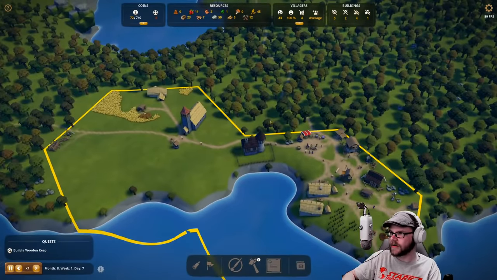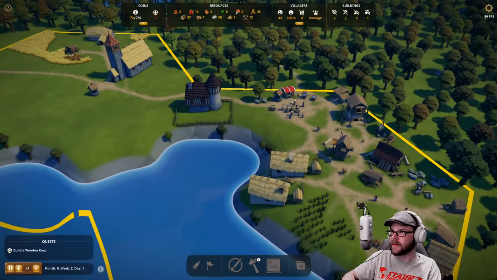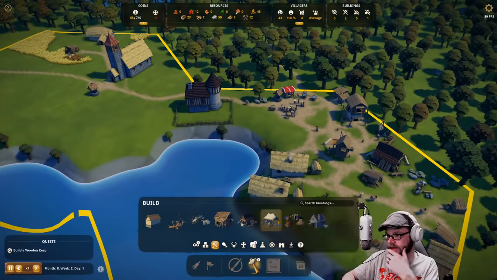Maybe I should buy this square here, this hex. That might be the one to get. But we gotta get something to sell first. They don't want stone. They want polished stone. We could do that real easy.